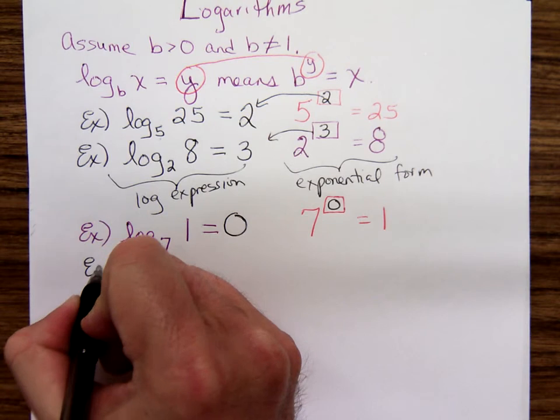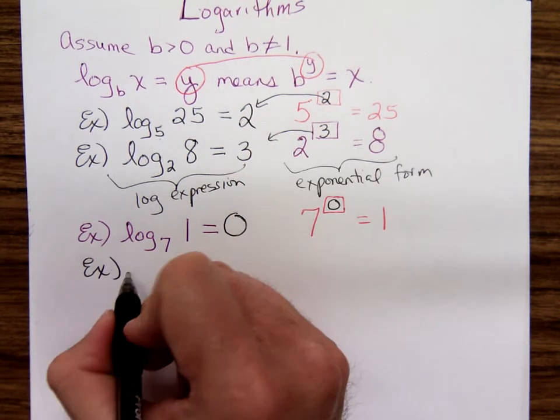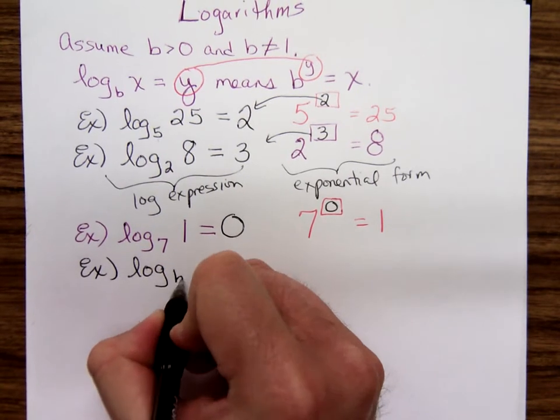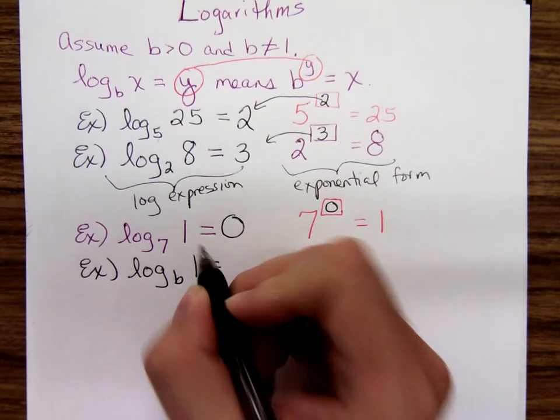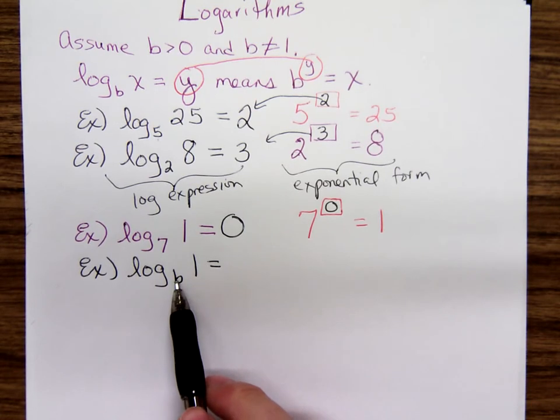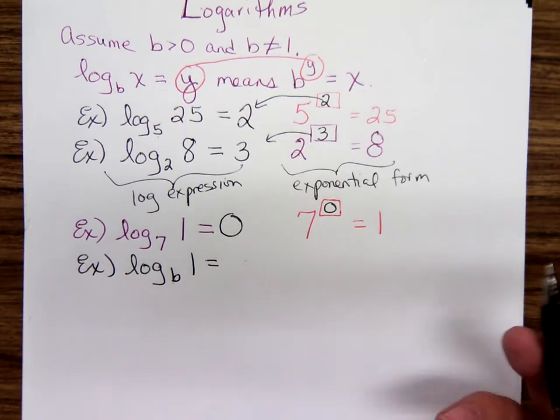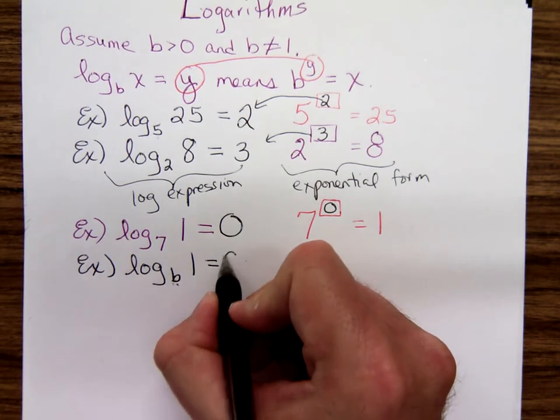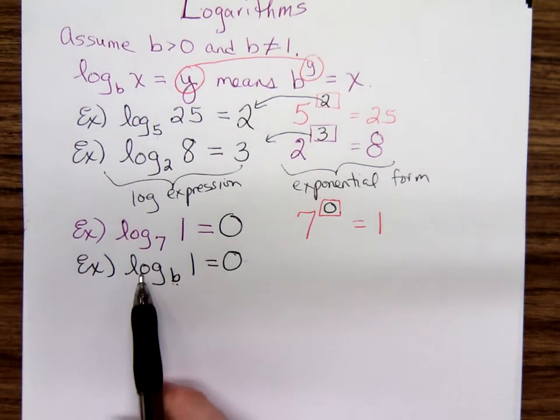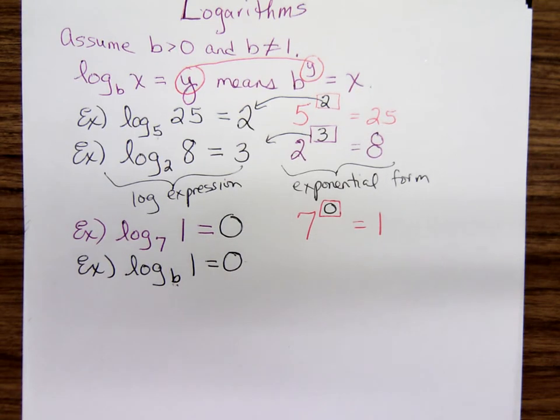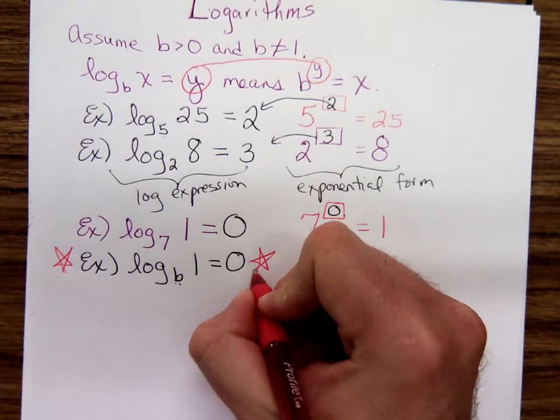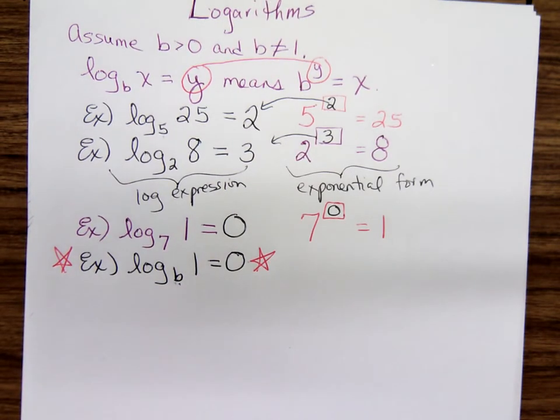Well, other than 1, it's supposed to say log base b of 1. Does it really matter what 7 is or is b to the 0 power going to give us 1 regardless of what b? Yes. So this statement here, log base b of 1 equals 0, I'm going to put a star by it because that's a rule. It doesn't matter what the base is on a logarithm. Log of 1 is 0.